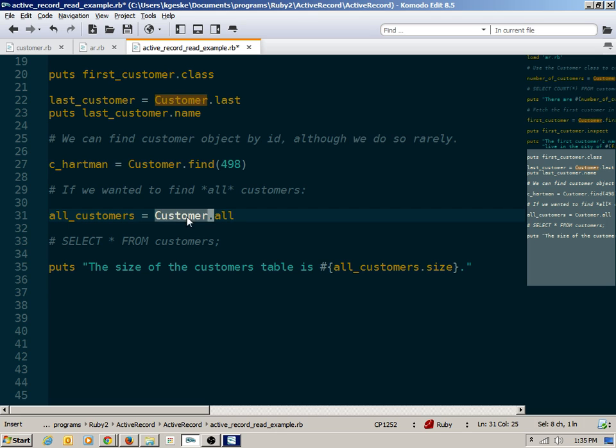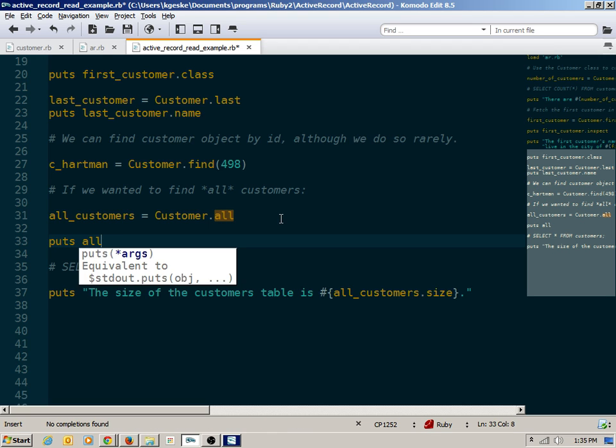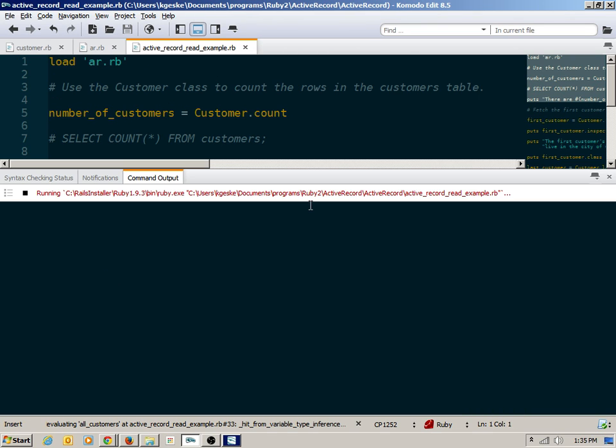Although I've asked for all customers, Rails can see that all I did with that request was ask its size. So on line 31 here, no SQL is executed. It creates what's called an ActiveRecord relation. And so if I puts out all customers dot class, we're not going to see an array.